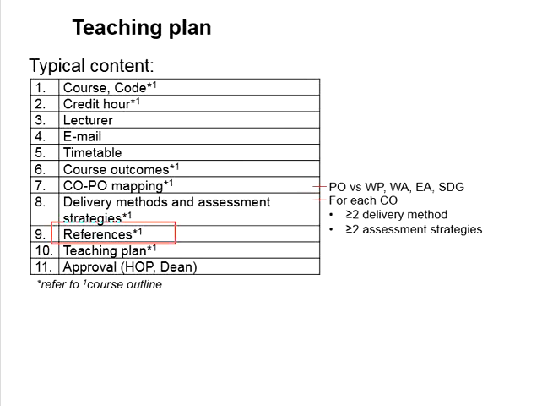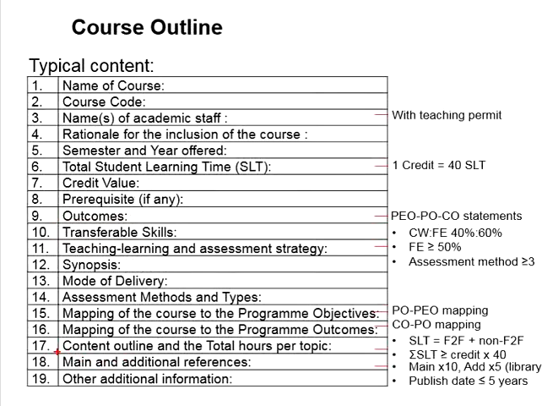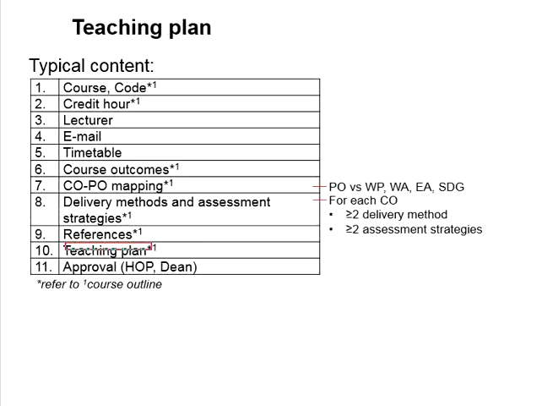There will also be reference lists, which theoretically should be in line with the main and additional references as specified in the course outline. Later, it will be the teaching plan. This one will need to be discrete towards the entire semester. Let's say a typical semester will have 14 weeks of contact hours. You will have to plan the sequence of the delivery of different chapters. What are the topic outcomes? How are they related to the course outcome? And how much duration do you anticipate it shall be?